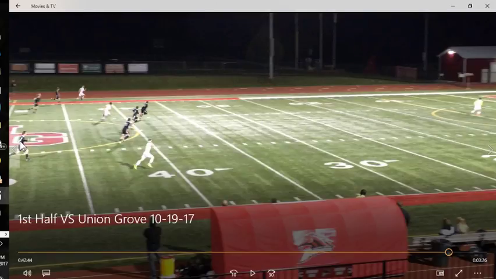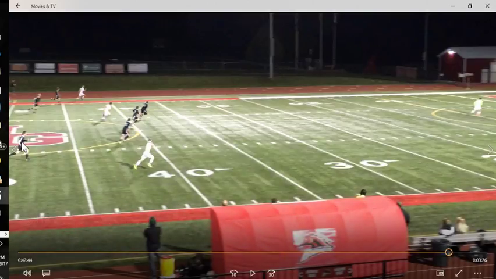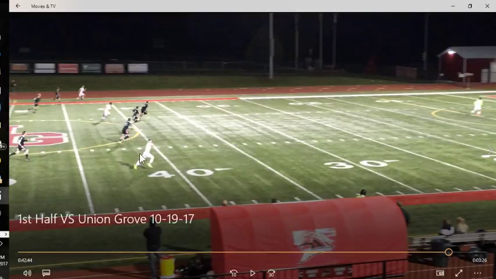Now, JJ, you have an armband here. You need to be vocal in this situation. You need to say something. You need to get Michael's attention and make him aware of this because you're not going to catch him. You're 10 yards, 8 yards behind him. Michael has a chance to fill this in. Michael's got speed. For some reason, he's very slow at getting back and reacting to this play, and I don't know why.